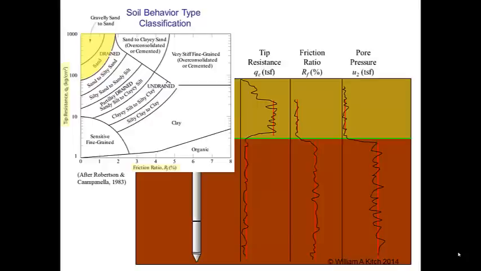Conversely, clay soils generally have lower frictional resistance and provide less tip resistance during CPT testing. However, due to the significant cohesion of such soils, they stick to the side of the friction sleeve and generate a relatively high friction ratio. Therefore, if we follow a line from the area of high tip resistance and low friction ratio in the upper left-hand corner of the classification chart, down and to the right to an area of low tip resistance and high friction ratio, the soil classification changes from gravel and sand, to silty sand, to sandy silt, to silty clay, and finally to clay. Our illustration shows that the upper soil has a high tip resistance with a low friction ratio indicating a sandy soil, while the lower soil layer is characteristic of a clayey soil with low tip resistance and a relatively high friction ratio.